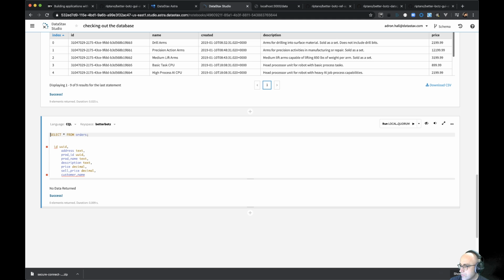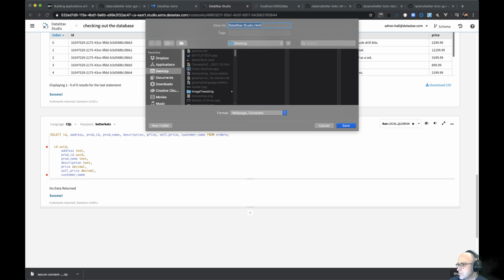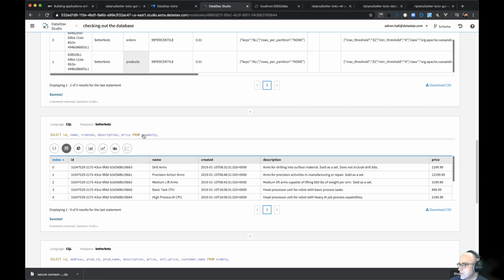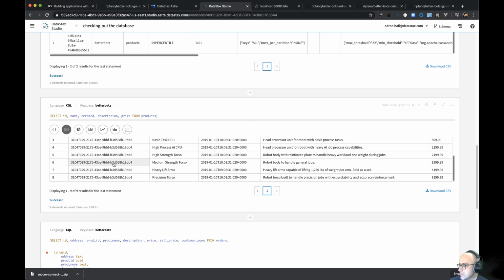So in here, what I would want is ID, address, prod ID, prod name, description, price, sell price, and customer name. Whoops. And did I lose it? Did I just break something? Nope, there it is.